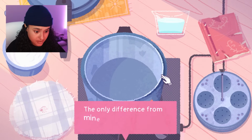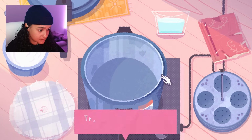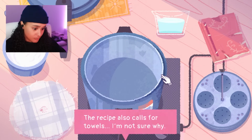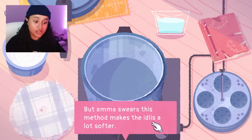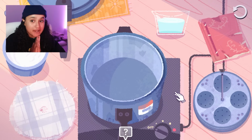Okay. The only difference from mine seems to be the holes on the plates. The recipe also calls for towels, and I'm not sure why. Is it to prevent the batter from leaking through? I bet you that's what the missing piece is. But Amma swears this method makes the idlis a lot softer. Okay, let's try it.